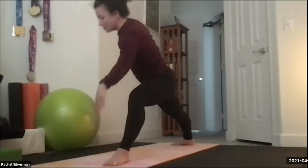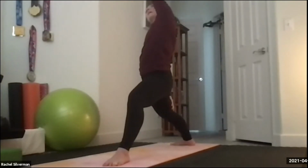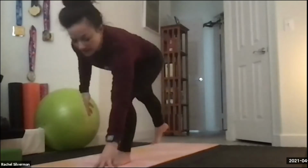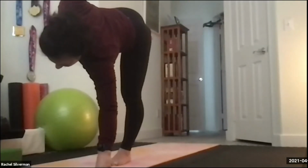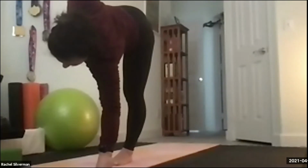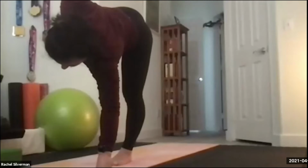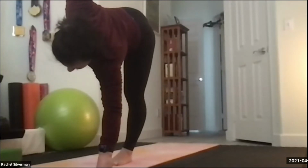Lift back up to your warrior two. Inhale as you reverse. Exhale, half moon, Ardha Chandrasana, left hand on the floor block, 6 to 8 inches in front of that left baby toe. Flex that right foot, regular half moon, both legs are straight, and you're trying to open up that hip, maybe focusing the eyes on something on the floor or maybe up at the ceiling.